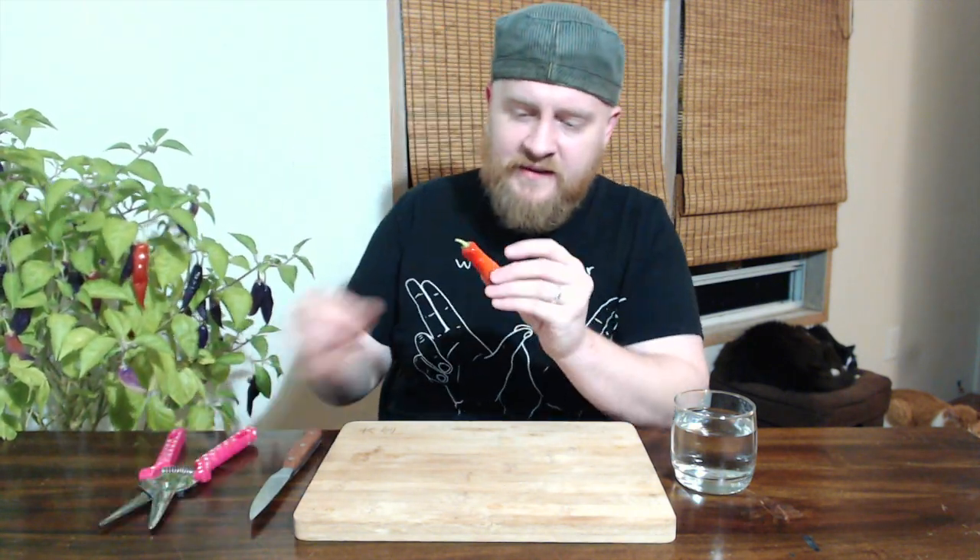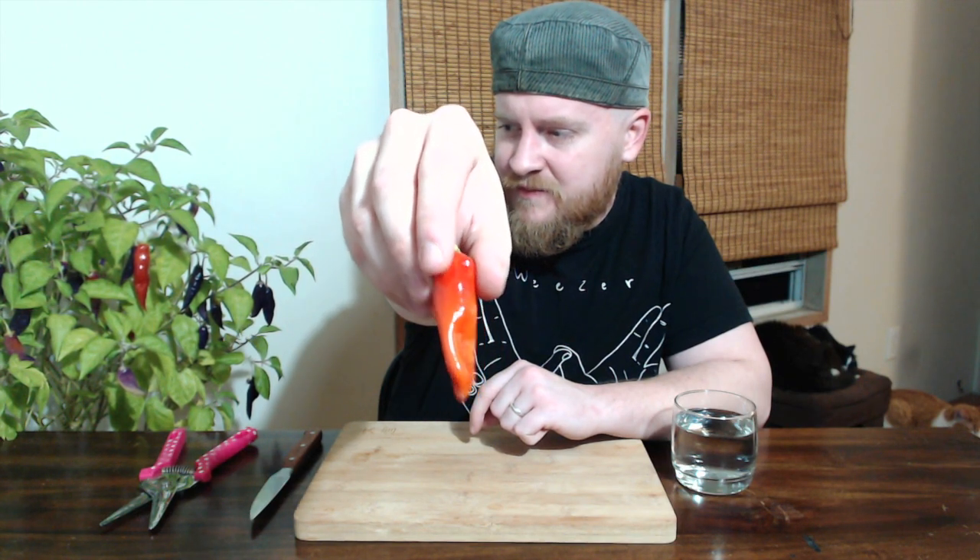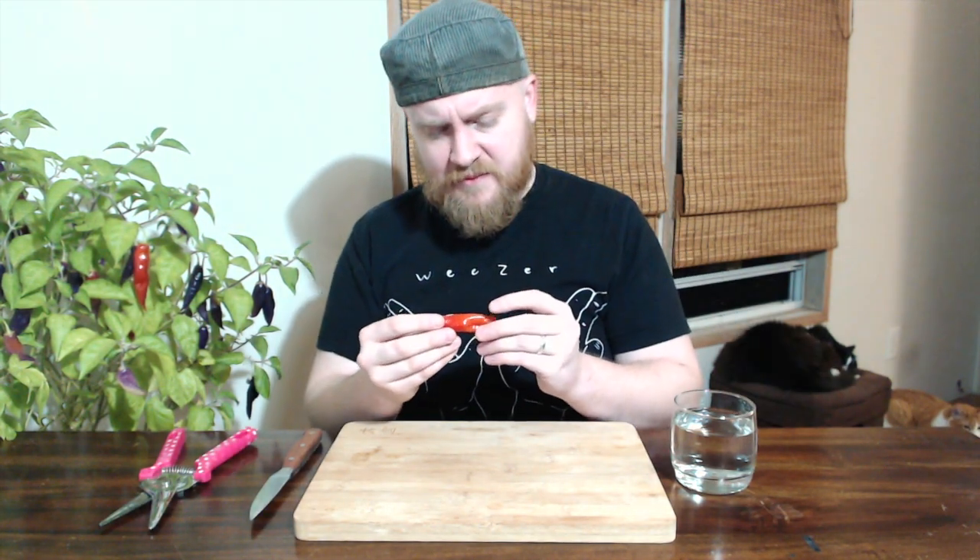Alright, so let's dive in. We've got this beautiful plant that has these crazy cool pods that go from green, to white, to purple, to orange, to a really beautiful kind of vibrant red. Let me grab one. It's kind of a waxy, pretty thick wall, feels-like pod, and it's just got a really lovely color. You see that kind of orange-red? Like the enchilada red, almost, that they painted at the San Antonio Library. Just a beautiful pepper. I'll give it a little rinse real quick.